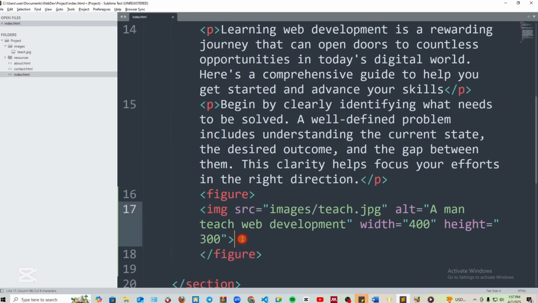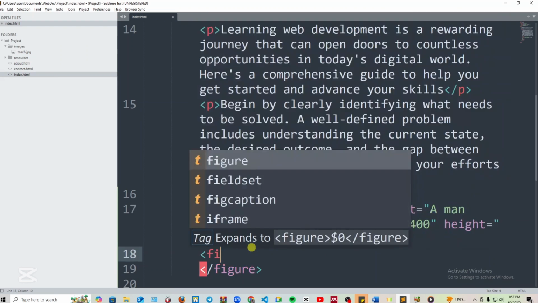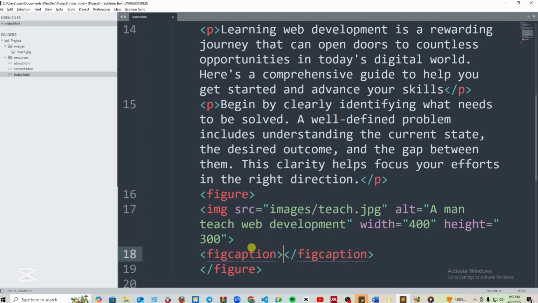And then the next thing I would need is the caption. The caption is the label or the text that describes this image. So below the image, I'm going to have my figcaption. Then within the opening and closing figcaption tag, I write the label.